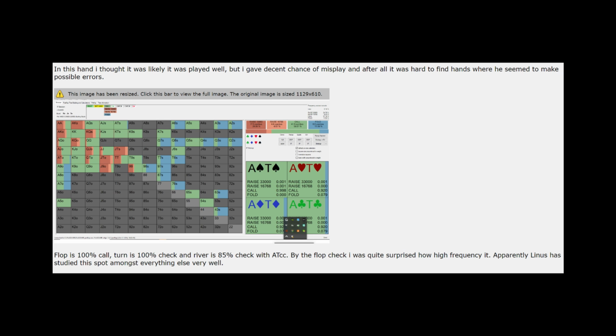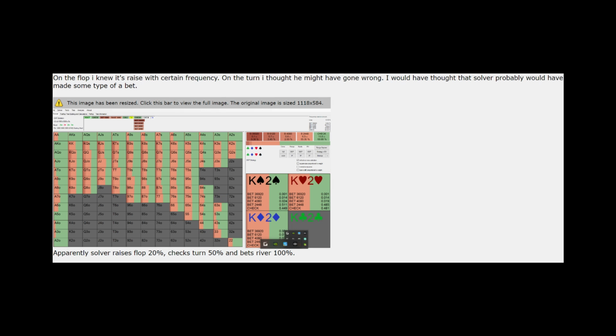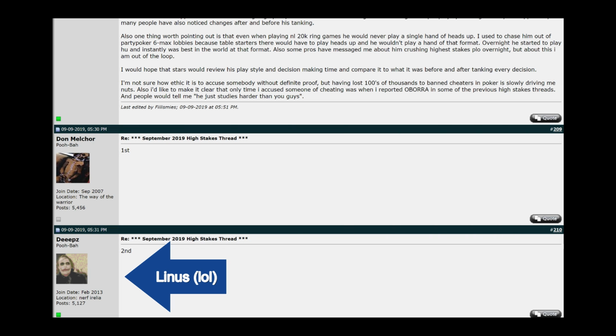In this video, we'll be examining these hands to forensically investigate whether Linus's play can likely only be explained by the use of solver assistance, or if instead his play could possibly be attributable to something else, such as a deep understanding of GTO principles.